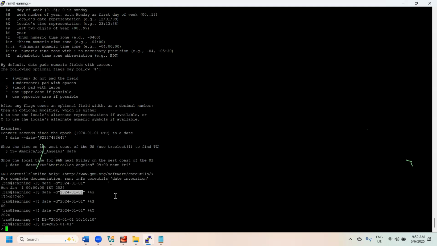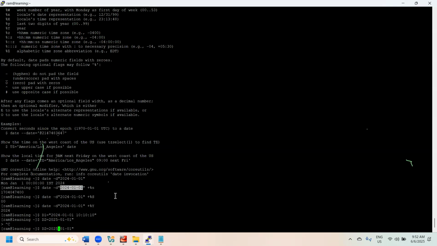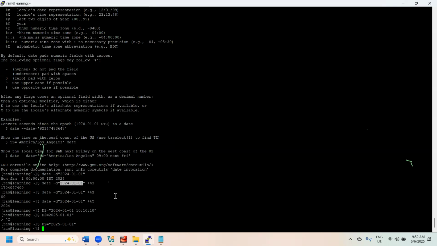If you want to get the difference between these two, we can use the percentage s. Since we didn't discuss the mathematical operations and how to do that, I don't think we can understand it yet.